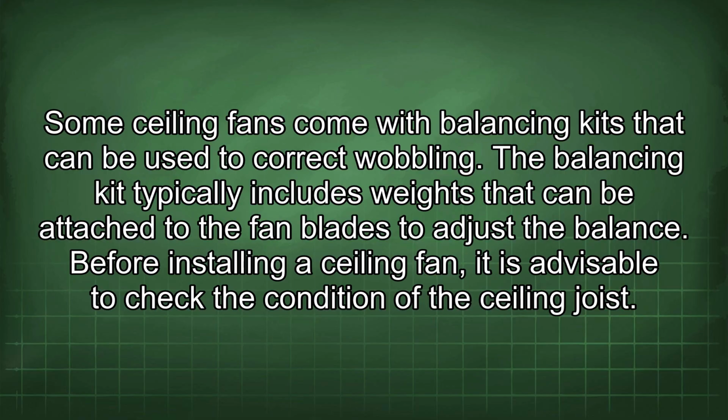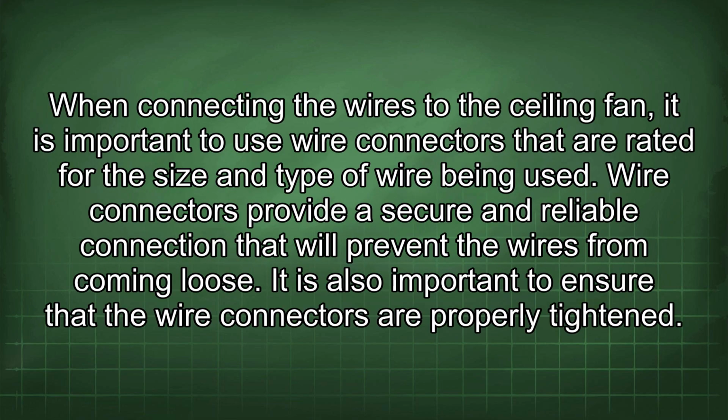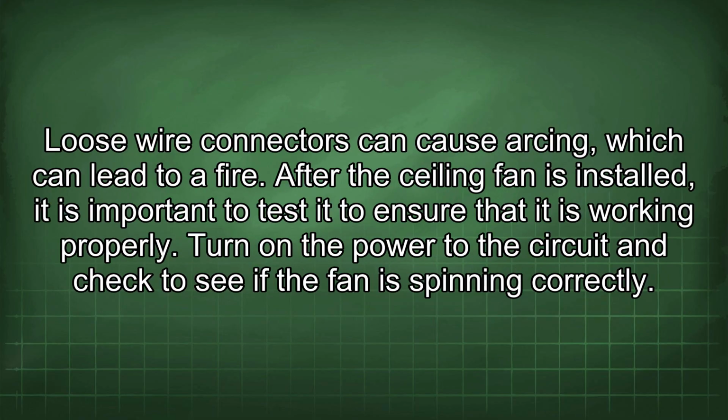Before installing a ceiling fan, it is advisable to check the condition of the ceiling joist. If the joist is damaged or weakened, it may not be able to support the weight of the fan. In this case, it may be necessary to reinforce the joist or install a new one. When connecting the wires to the ceiling fan, it is important to use wire connectors that are rated for the size and type of wire being used. Wire connectors provide a secure and reliable connection that will prevent the wires from coming loose. It is also important to ensure that the wire connectors are properly tightened. Loose wire connectors can cause arcing, which can lead to a fire.